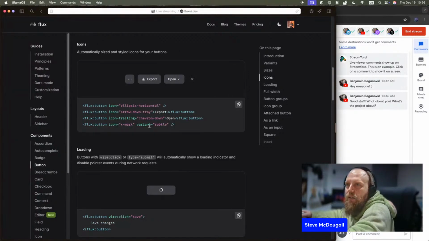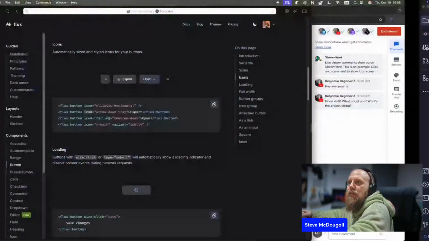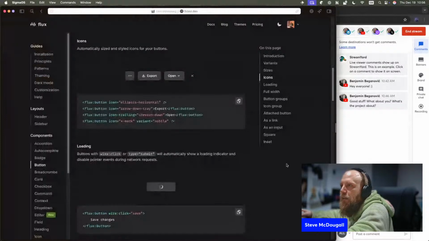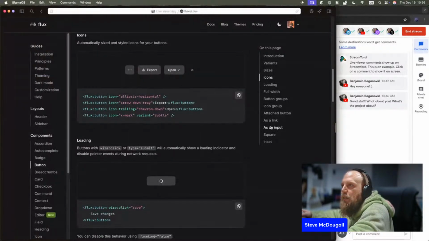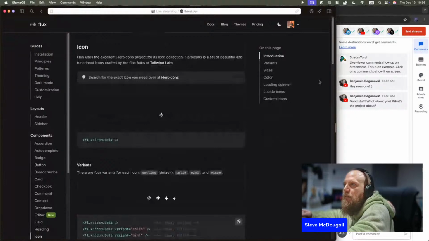So here's our icons. We can add an icon. Let's see if GitHub loads, or if I need to go ahead and find that. No. Okay, so icons. Let's go make sure we got the right icons.